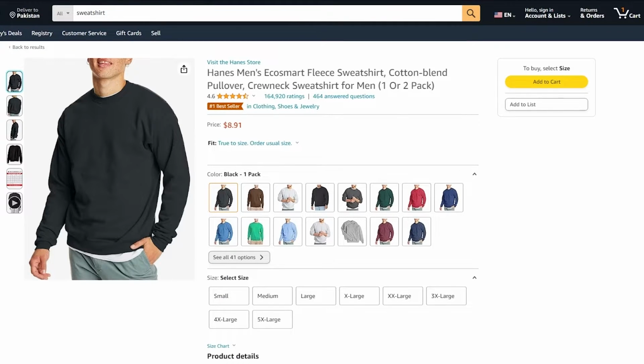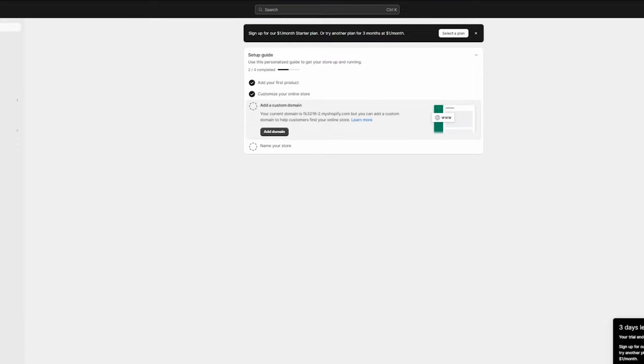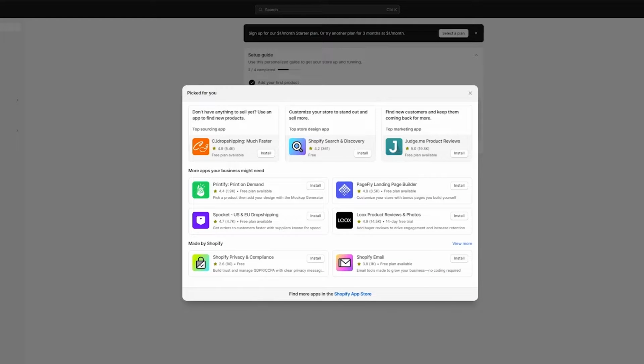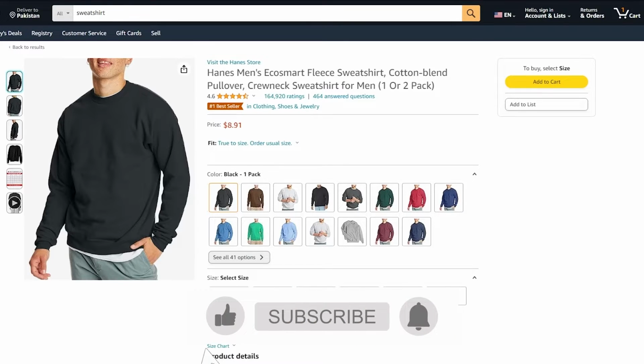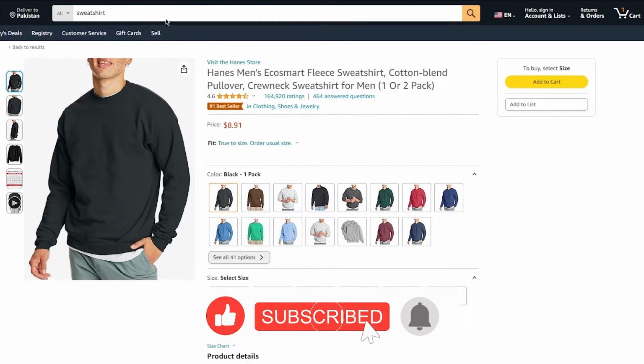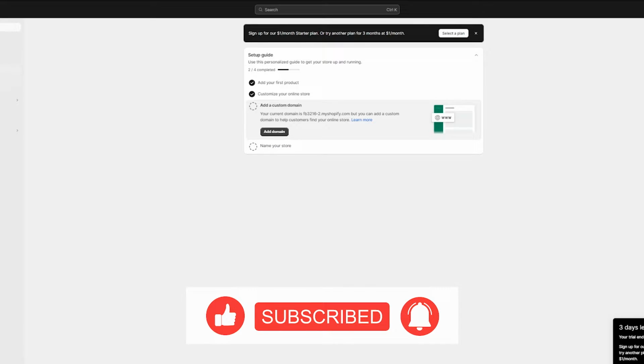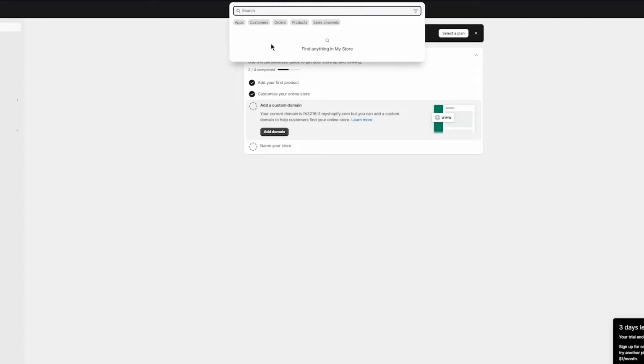So to import this product into your AutoDS, what you're simply going to do, once your AutoDS is fully set up and everything, is take this, find imports or find suppliers, and add this link into that product. And let me cross-reference it and show you how we're going to do this.